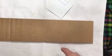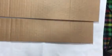I am going to make a little drawer to put in here, and I'm going to put a front across here. I'm going to do like this on this one, so that I can stack my cards in there. Anything that's tall, I can stack it in there, so it'll have a drawer in the top part. Okay, so we're going to take these 3 supports, and we're going to bend them all at 3.5 inches.